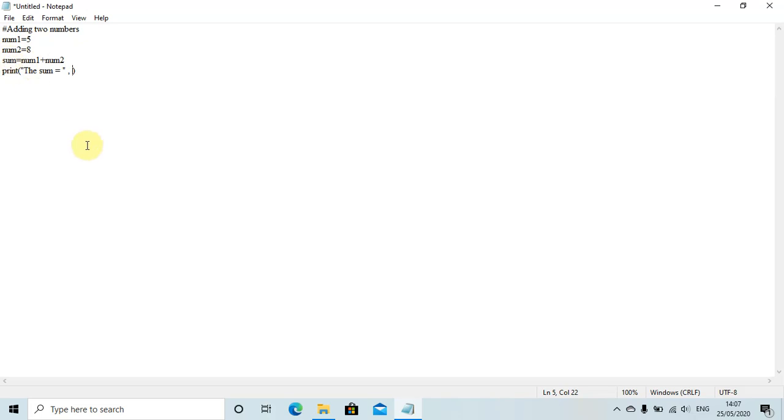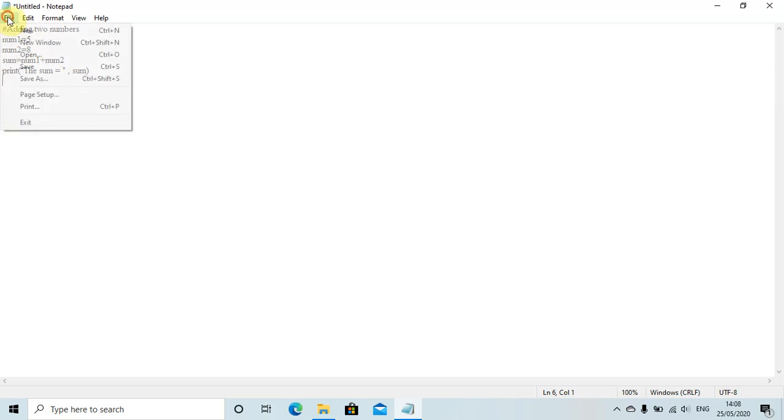So I am writing comma sum. Now, what this print statement will do is print whatever is inside the double quotes as it is, and then when it sees a comma, it will go to the variable sum, get the value which is stored inside the variable sum and display it. So let's run our program.